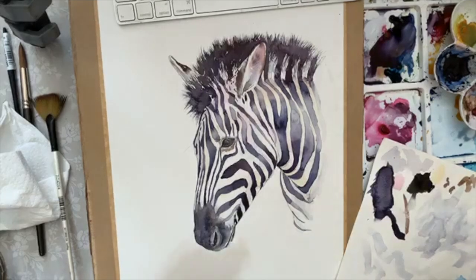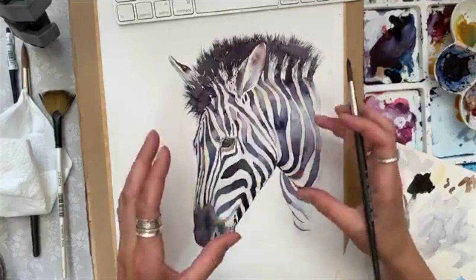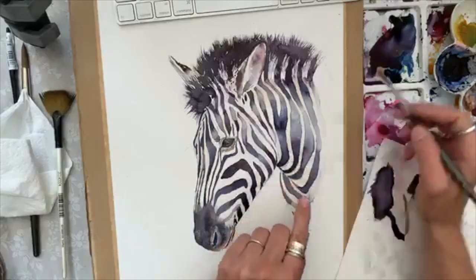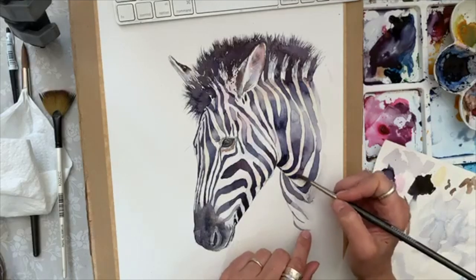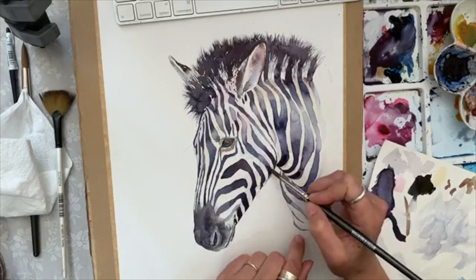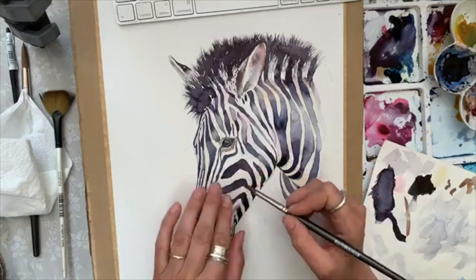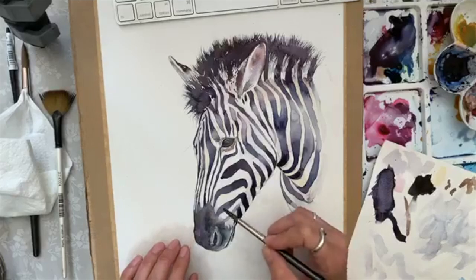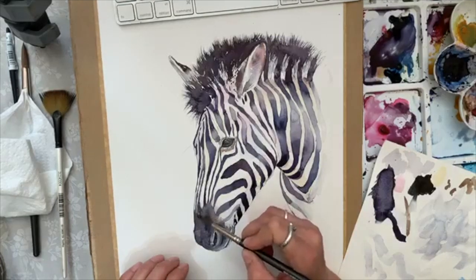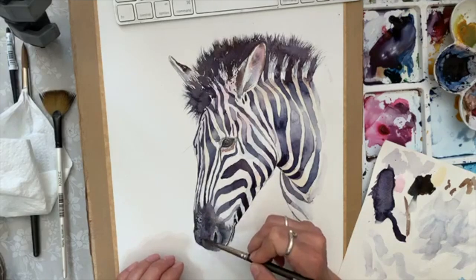Then stand back and have a look at your painting and see where you can see any areas that need a bit more modelling to make it look 3D. Have you gone dark enough under here? And if you haven't, add in a bit more of a wash. You want to feel like you've gone darker in all the right places to really let that area flow round that cheek. And if not, just drag another little wash over the top.